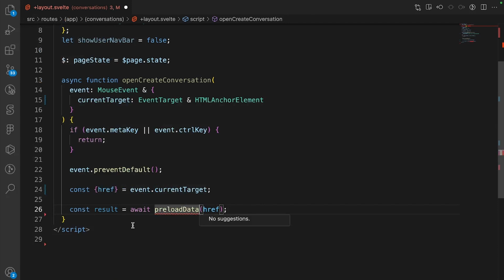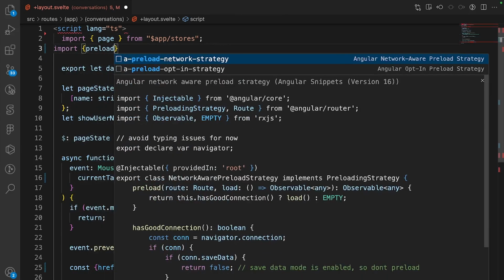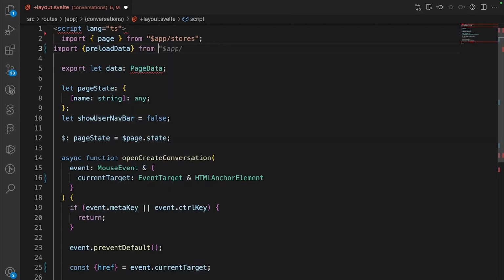You see we don't actually get auto import. Let's import preloadData from $app/navigation.